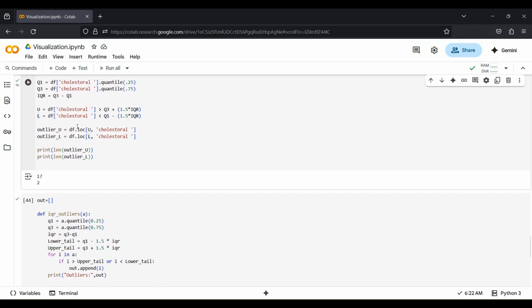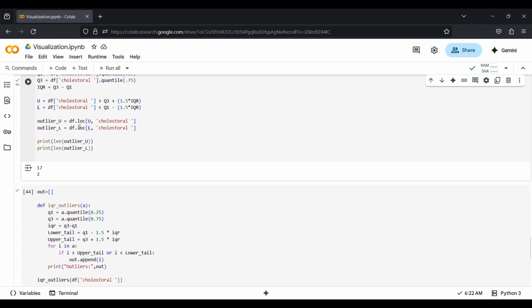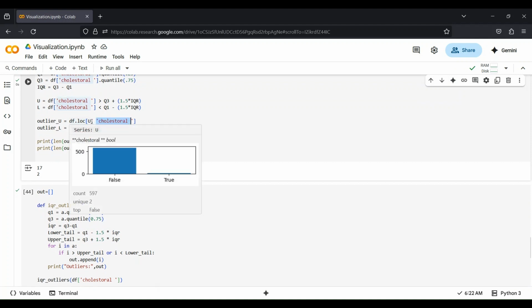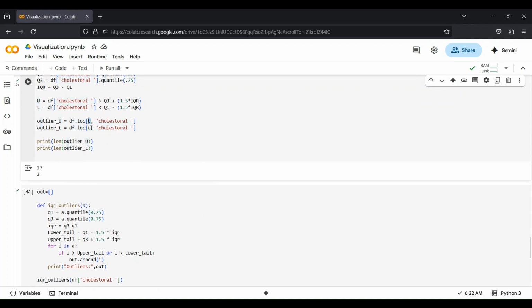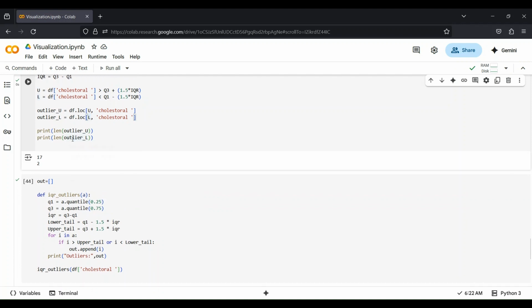Then with the loc property, we select the data for the cholesterol feature, which has upper and lower cholesterol. In the result, as we can see, we have 70 upper outliers and two lower outliers.